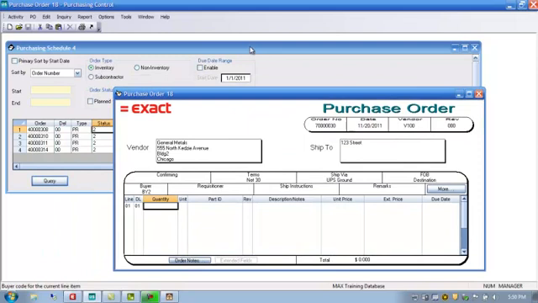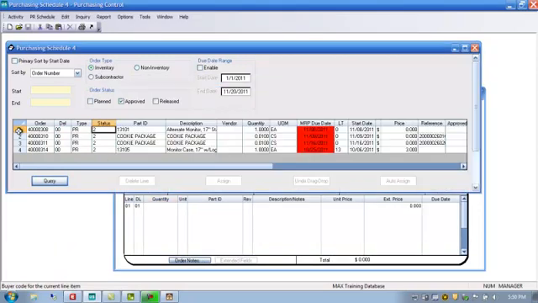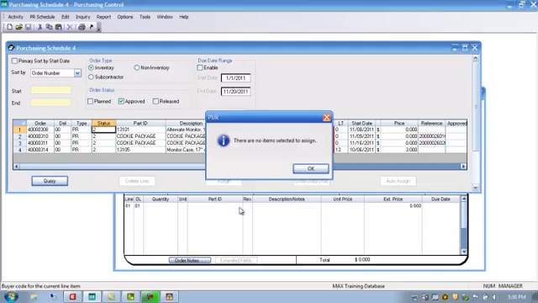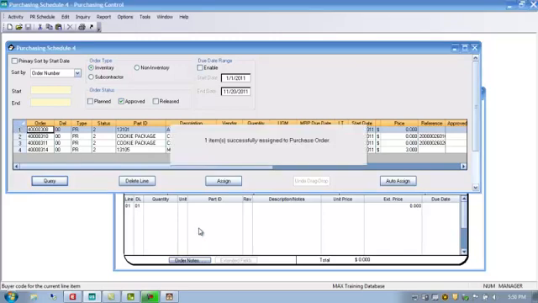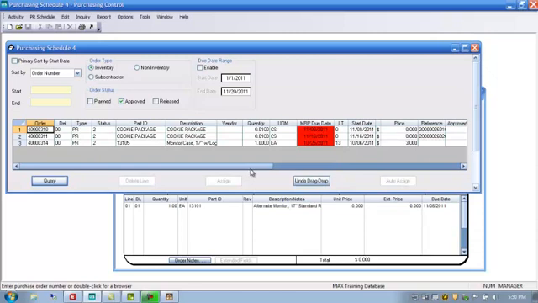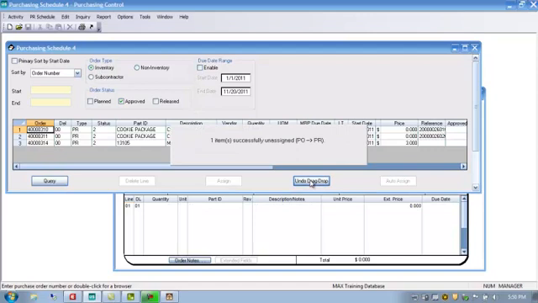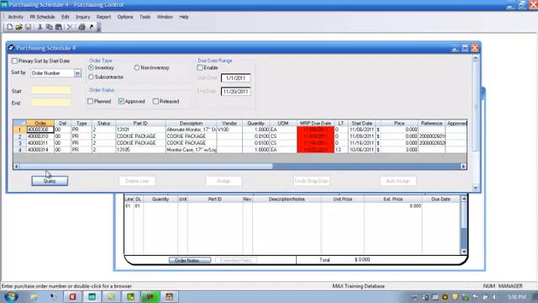Okay, we'll put that in the background, and we'll select this one line, hold down the left shift, right mouse button, drag it there. Okay, now you can see once we've done that, you have the undo drag drop. So if you've made a mistake, you can click this button and it'll remove that. And it moves it back from a PO to a PR. That would just be in this session.